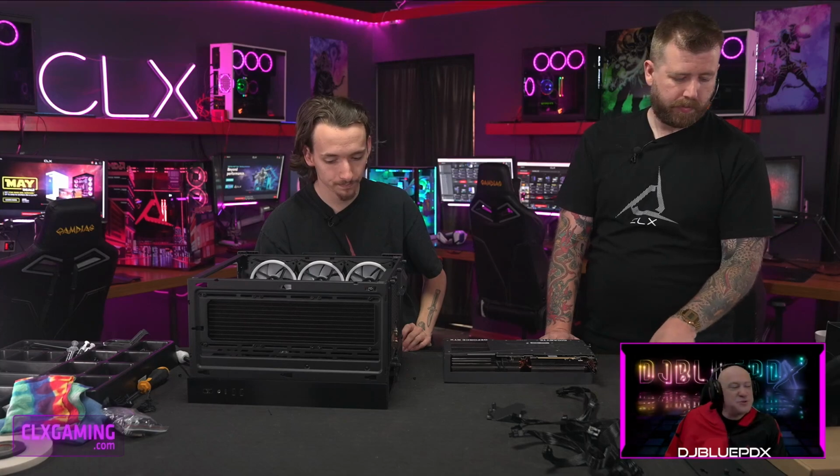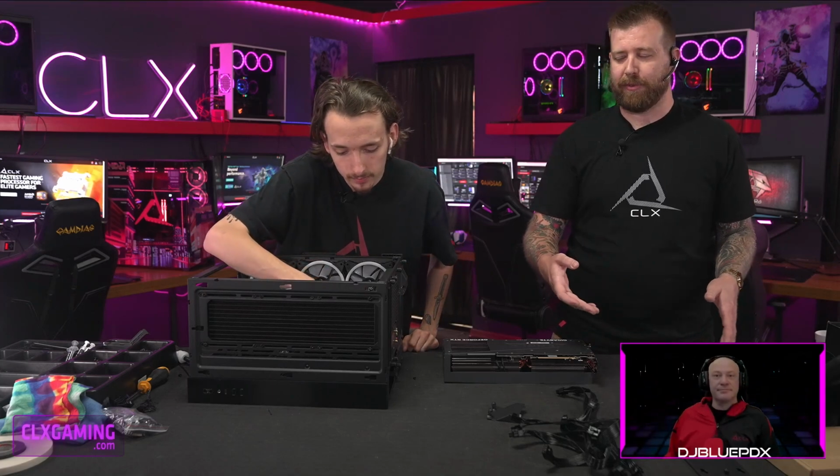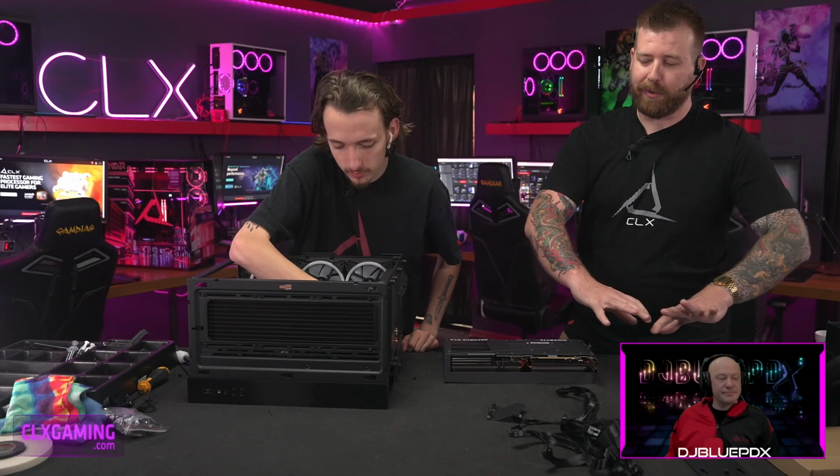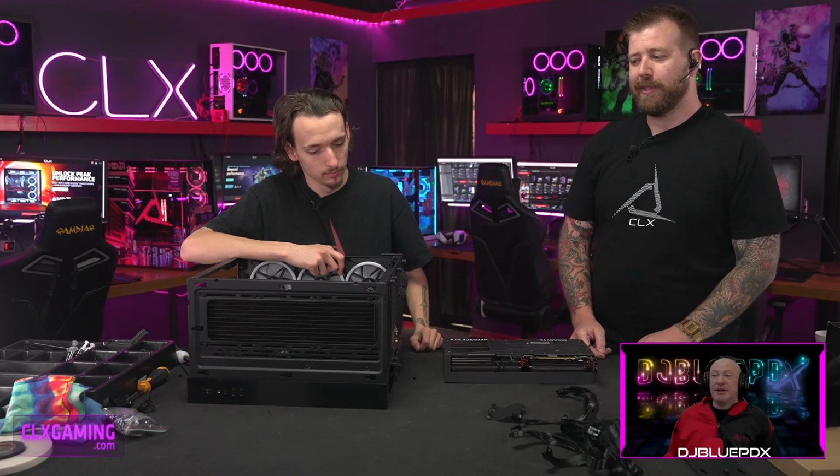Chalish asks, are there liquid nitrogen builds? So I wouldn't call them builds, I'd call them test benches. Yeah, because you're not going to get a PC in a box shipped to your house with liquid nitrogen. But you can use it, and that's basically the coupling that looks like this AIO here. But you just have your test bench out. So it's just a board, not really mounted in a case, usually mounted in some sort of framing. And then you'll put rags all around the CPU block because that liquid nitrogen is so cold it can cause condensation, and you obviously don't want condensation on your motherboard. So they do exist, but I wouldn't call them practical builds.